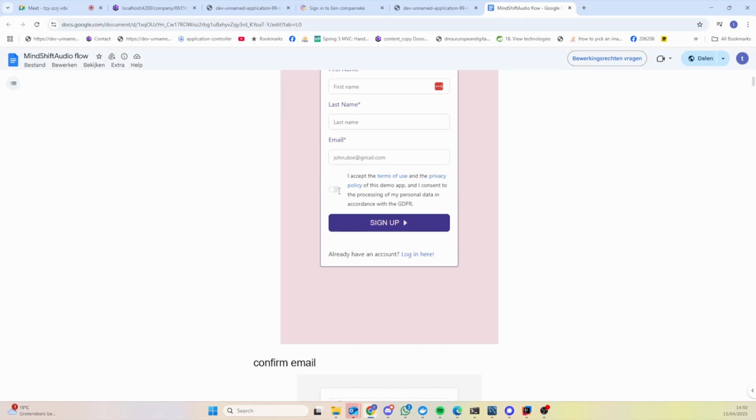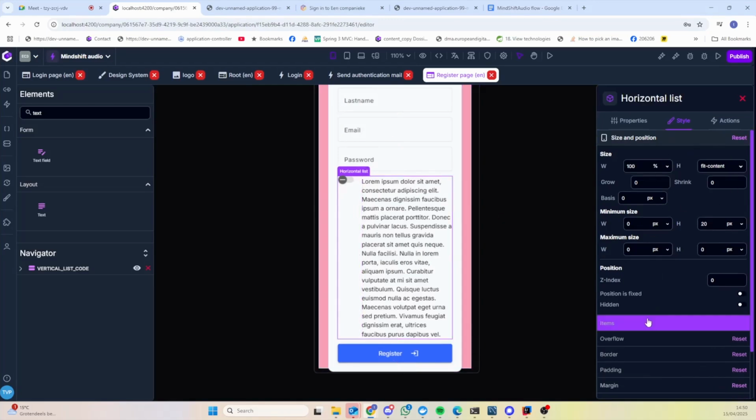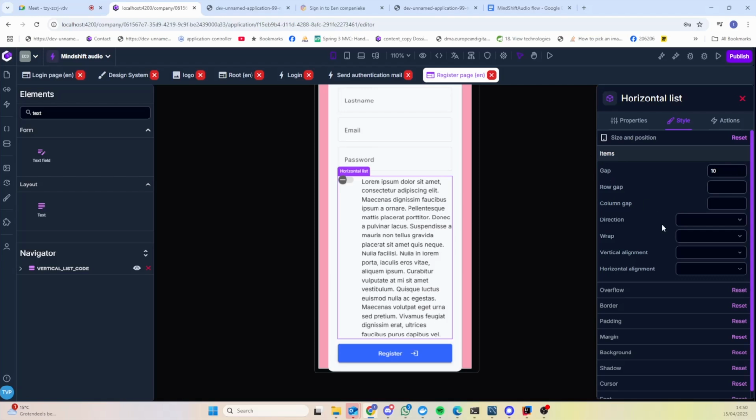The only thing is this toggle is centered, and in our case, the toggle is on the top of this horizontal list right here. So the way that you center it is, again, change the item settings for the horizontal list, and you use a vertical alignment that is centered. So that's the way you do it.